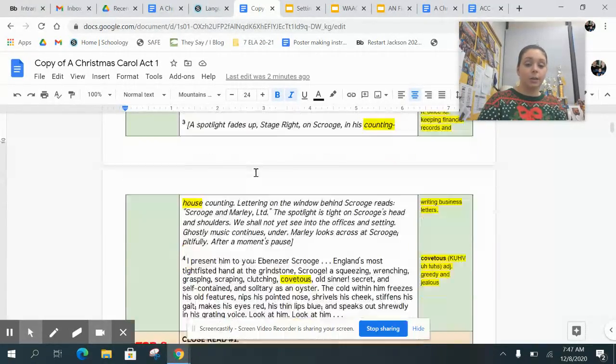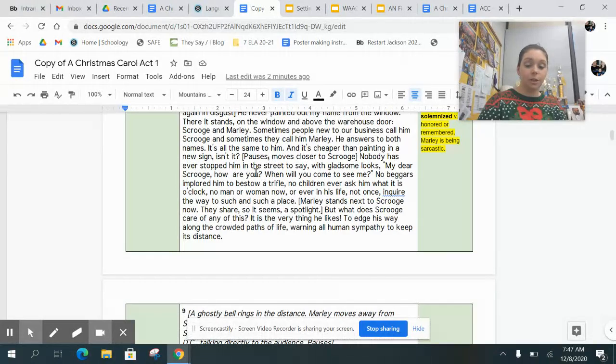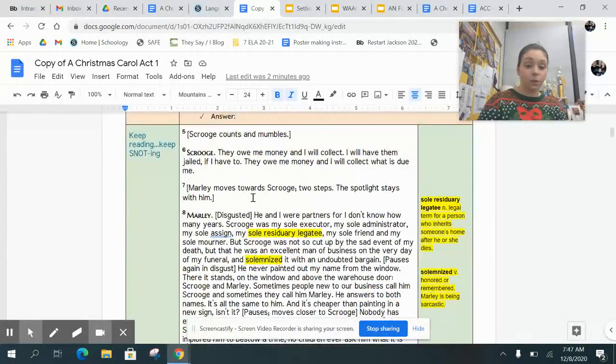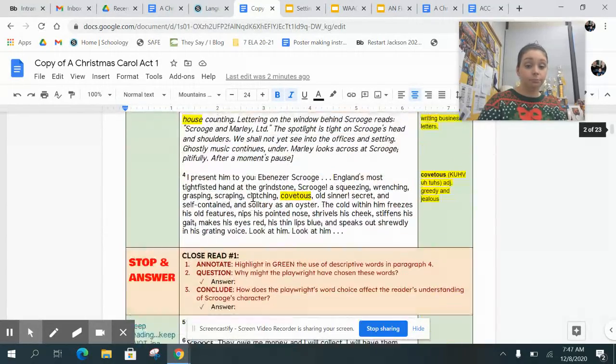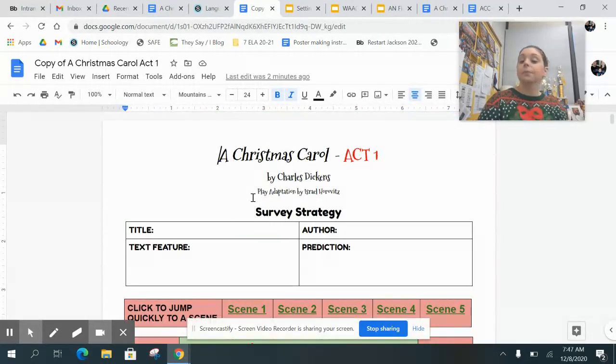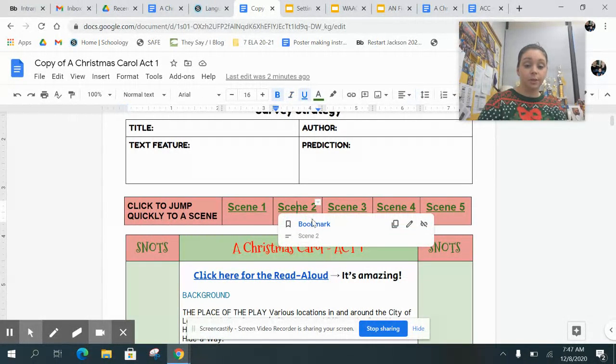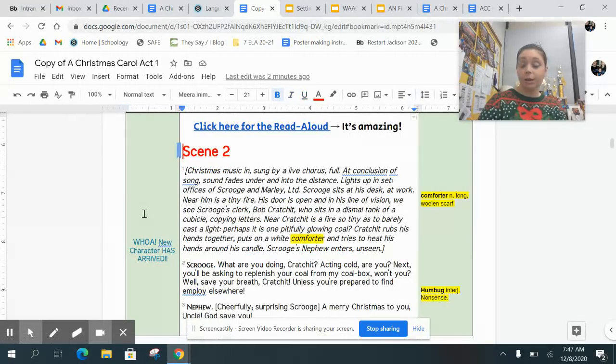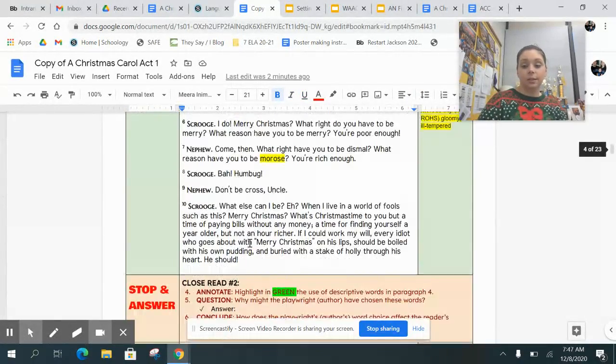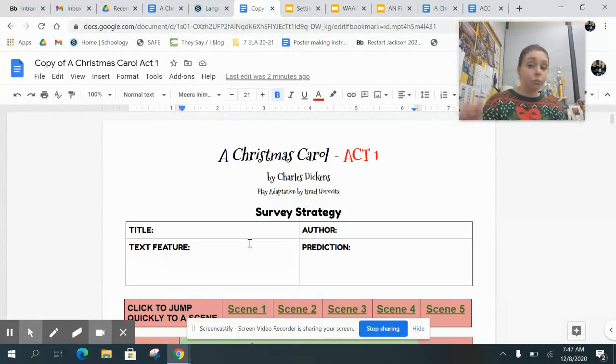All right, so Act 1, Scene 1, not very long. Make sure you do the close reads. Once you've finished Act 1, Scene 1, you will stop. Okay? As you're reading through this for the rest of the week, you'll notice that you can jump to different scenes by clicking the bookmark, and it'll take you there. Just because this is a 23-page document and scrolling to try and get there might take a little bit extra time for no reason. All right?